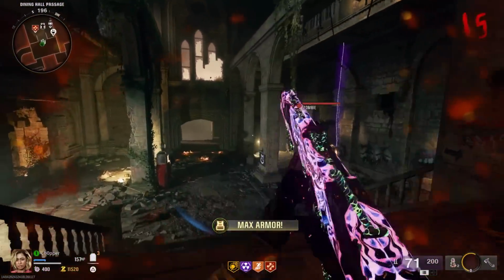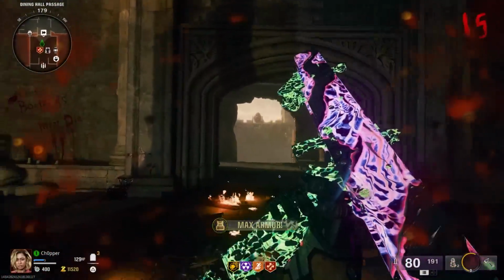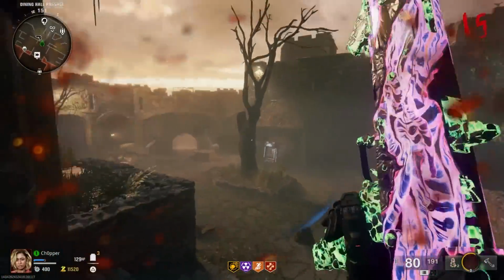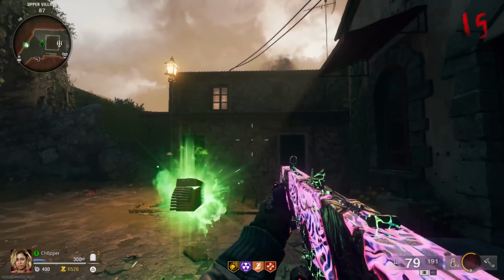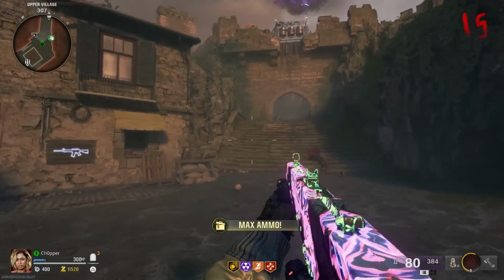This one is just located right in the rafters. You can shoot this down and get it. It's pretty easy to find. The next one is your free max ammo. This is just by the Speed Cola machine in the village, and you can see it right here in the windowsill. That should give you a free max ammo every single time.